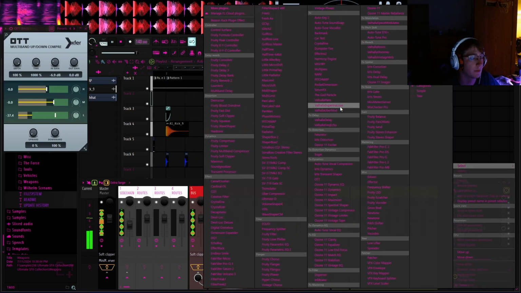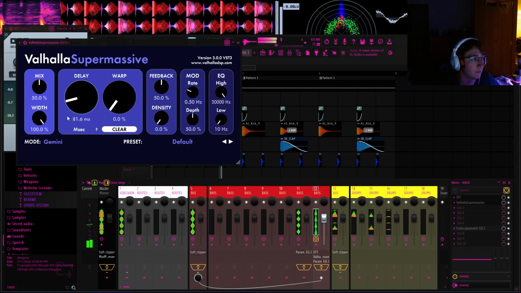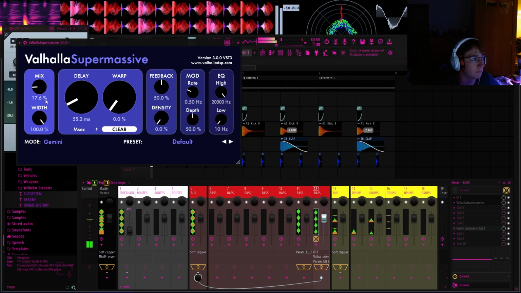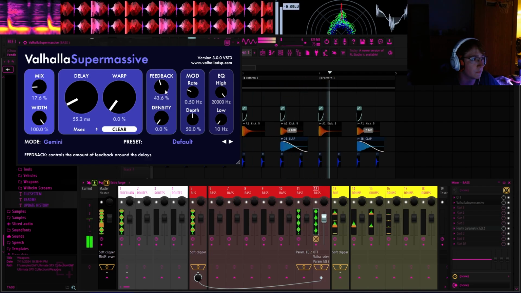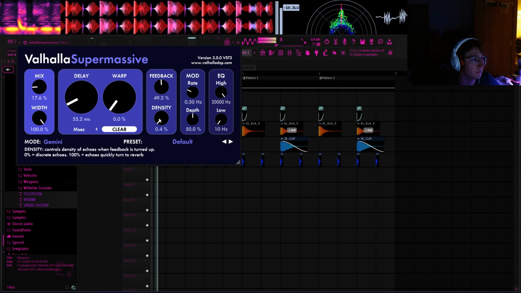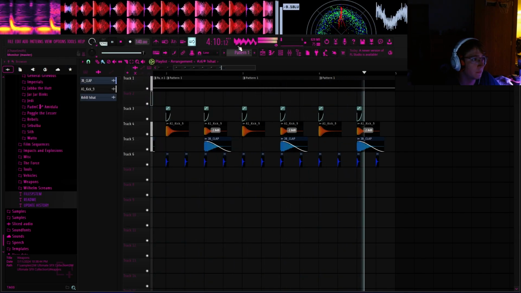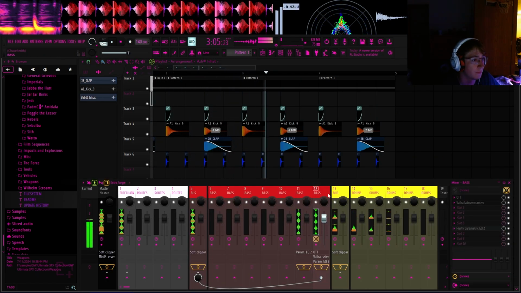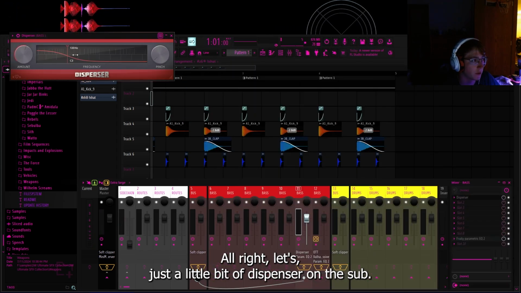And then a wide delay. Let's add just a little bit of disperser on the sub.